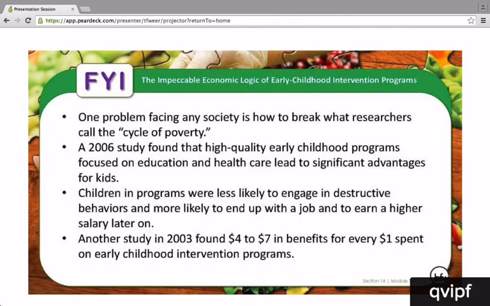If we put our money, instead of prison on the other end, into providing these poor kids with early childhood education, preschool education, and good health care and nutrition early in life, then we erase a lot of the disadvantages that they have, and they are much more likely to then be successful with their peers when they go into the public education system and be successful in graduating from high school, going on to college, and getting a good job. So investing our money as a society in these kinds of programs can help break the cycle of poverty.